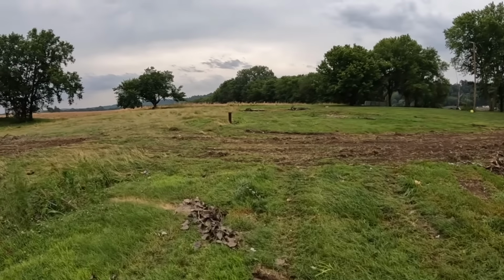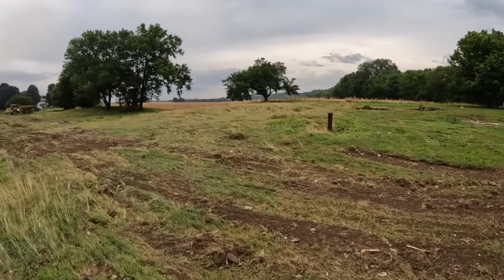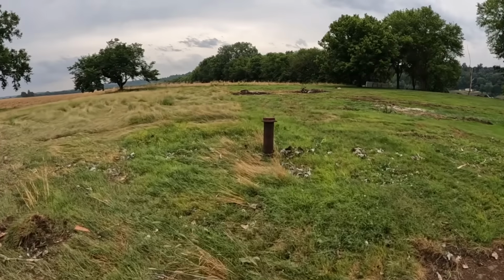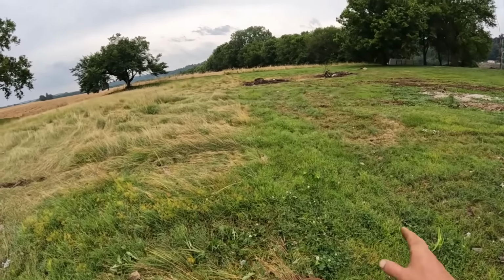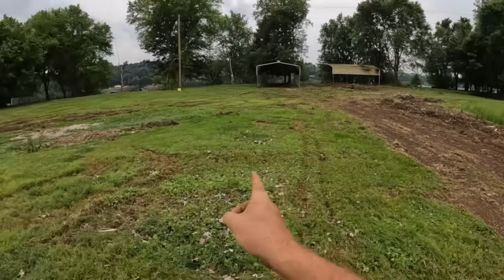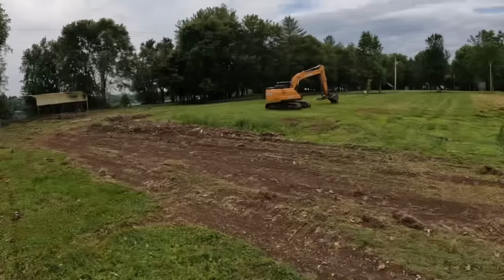All right, it is officially go time around here. So, you guys remember, I know everything looks a lot different, but if you remember from the video, we were down here digging the test holes. The one test hole we dug was right there. This pipe right here, which is an old well, is basically going to be the top of our water level. So our dam's not going to be huge through here. There's a blue flag over there. Basically, our dam's going to shoot straight down through there. Once we get right in here, we're going to kind of hook and head towards that mulberry tree.